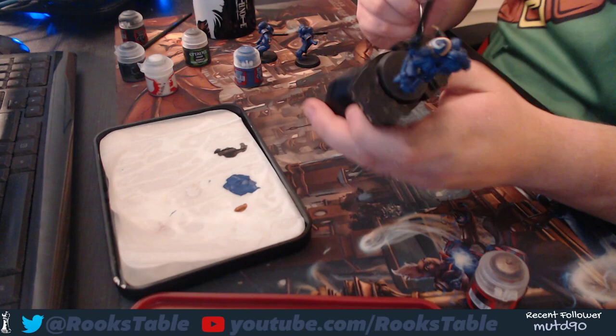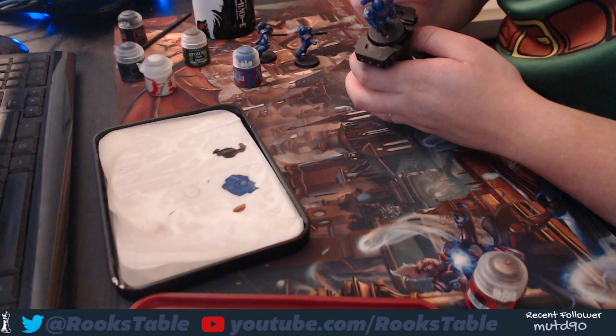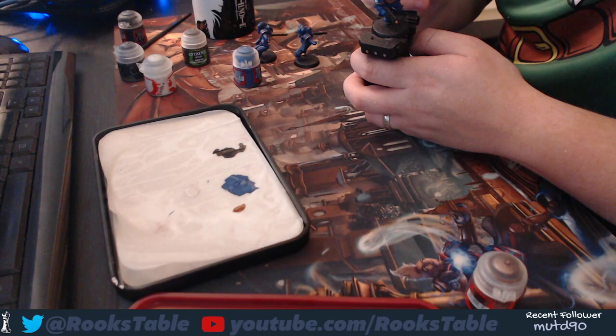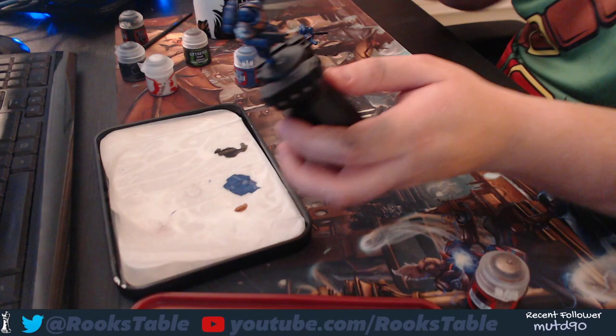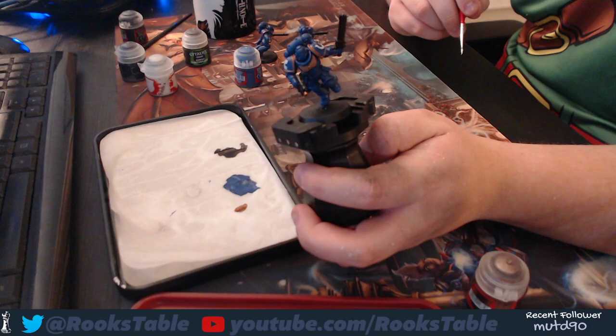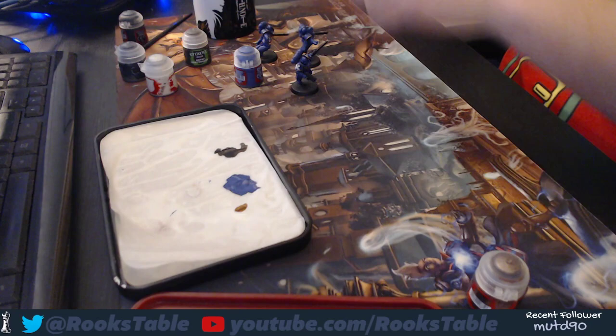Yeah, the Omega symbol there. So it definitely gives a freeform vibe, but it's definitely spilled onto the shoulder pads. We're going to come back with the blue with a really thin one, and we'll clean that up. But from the box standards, besides the base and the wash, which we'll apply, this is a completed Marine. Looks pretty good, right? For the bare minimum, it looks pretty good.